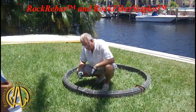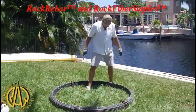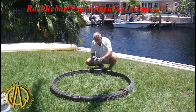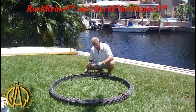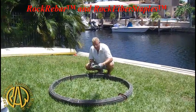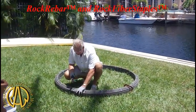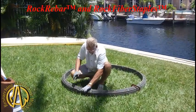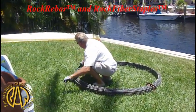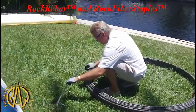This is a 650-foot roll of rock rebar. This has been coiled now for four years. I'm going to use it to finish off the job and demonstrate that the material doesn't take a set. This one was 64.80 kilos — 130 pounds. I rolled it out here by myself. This is 12 millimeter rock rebar. You always stay in the middle when you cut it, because it does not want to be coiled.